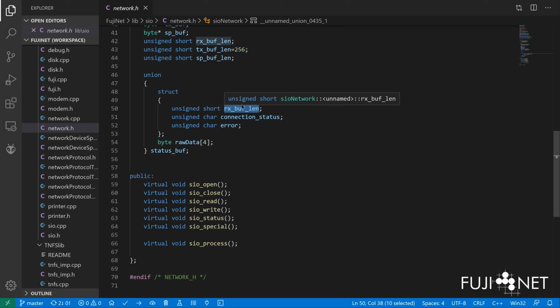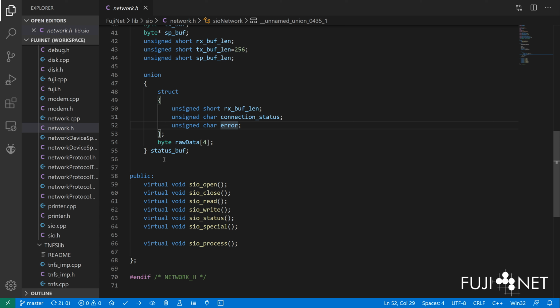So keep your requests short, but I do provide a 16-bit value here so that you can do, say, 512 bytes, 1024 byte packets if you need to. We have a byte here for connection status. Essentially, are we connected? Are we not? Are we connected to a protocol? Are we not? Or if you don't have any protocol set up, are we connected to the Wi-Fi or are we not? And finally, we have our error byte, which basically allows us to pass back the real error that happens in our SIO transaction.